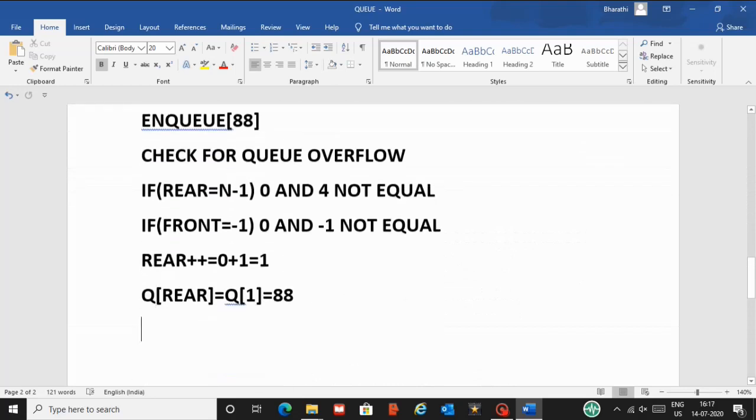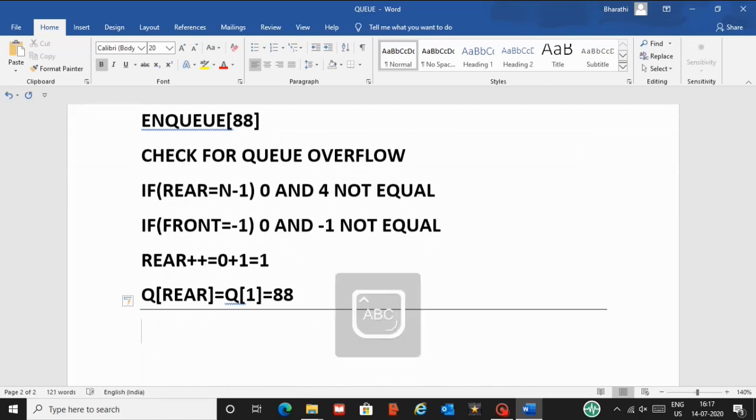What is the rare value here? The rare value is 1, and the element inserted is 88. Now let me do enqueue of -7. I want to insert an element -7 here.